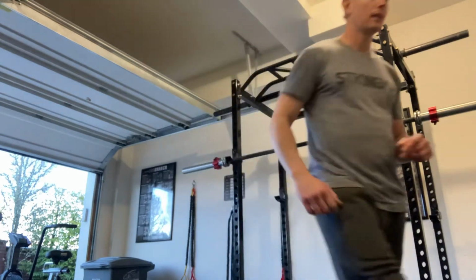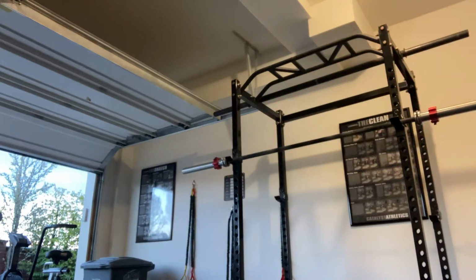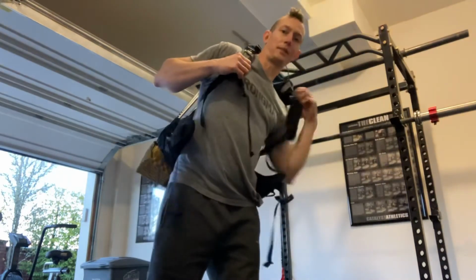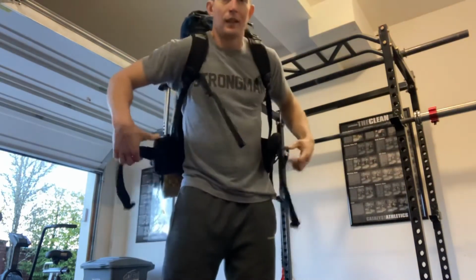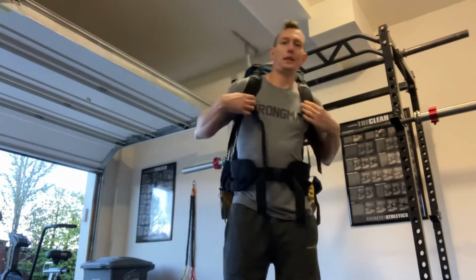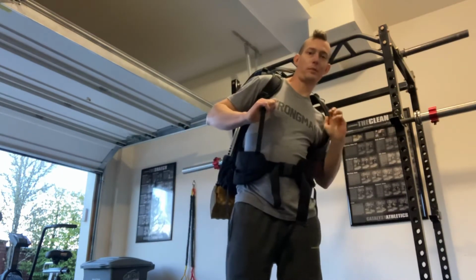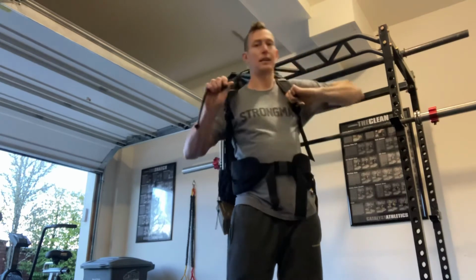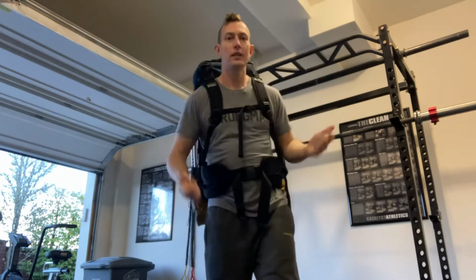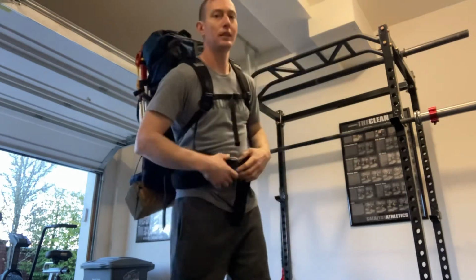And so our movements tonight, we're going to do with the backpack. I've got my current backpacking gear right here. It's not what I'm going to be taking on the trail because this bag is super heavy and old, but it's good for training purposes. I, of course, still use it on trips, but I'm not going to take it on the PCT. I'm going to use it tonight for training. It's got a little bit of gear in it. It probably weighs 10 or 15 pounds. It's not much.